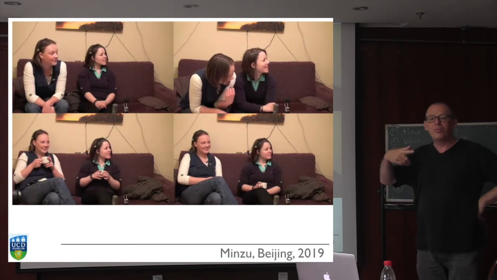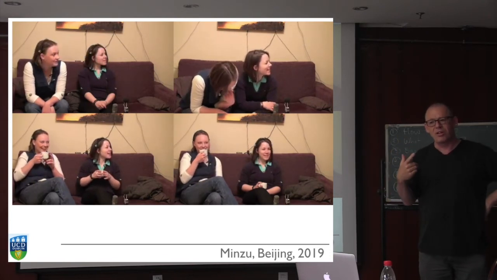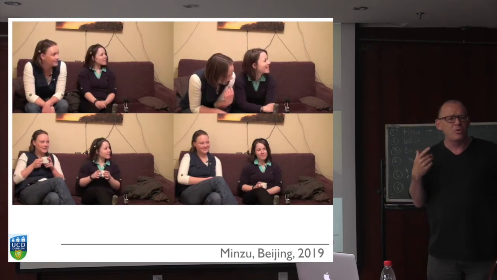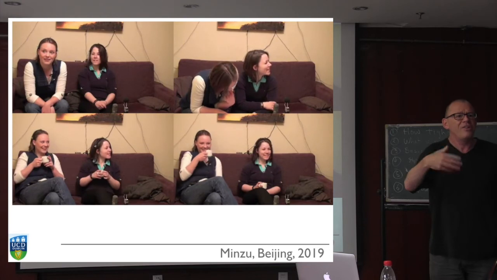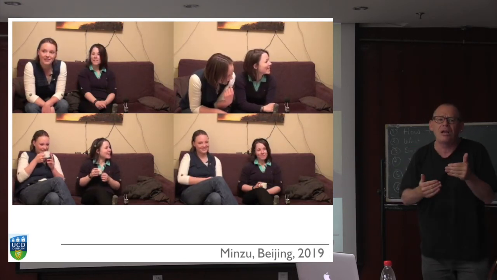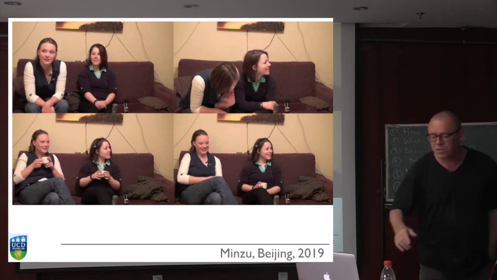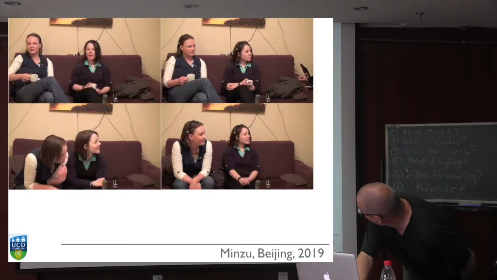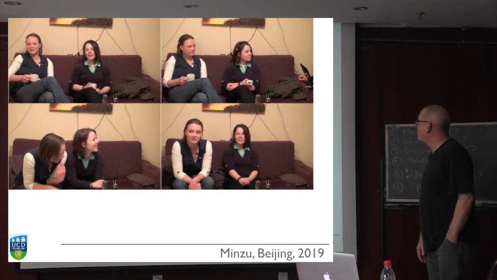I've put them in a loop. That often helps to see some things you wouldn't normally see. Sometimes it's also useful to observe at different speeds or upside down, in ways that stop you seeing normally. These are just four excerpts. Here's another four. I just want to show you that this is not entirely unusual.